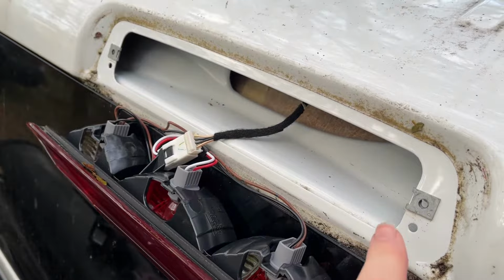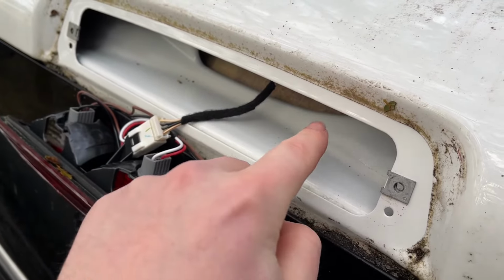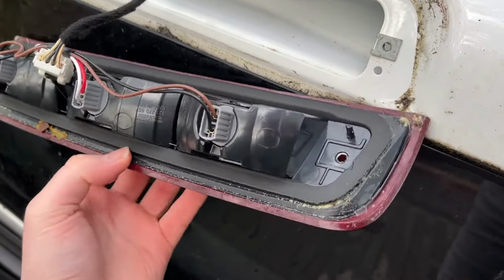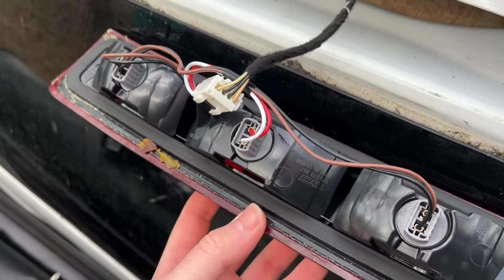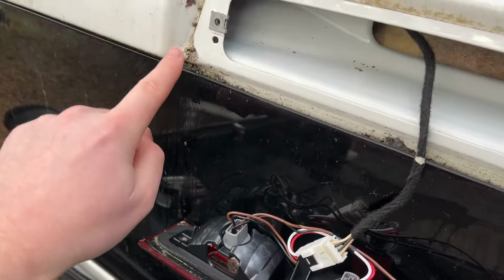All right, and there we go, just like that, the old third brake light is off here. So of course you're taking your old one out. I noticed my old one had some lines here of water getting in. I also noticed inside of the gasket here, and this is a really telltale sign that I actually saw in another video, that you could definitely see dirt getting inside of that gasket really, really quick. And that's how I started getting that leak there. It was very noticeable, of course. This was really, really dirty and really caked in with dirt around this seal here.